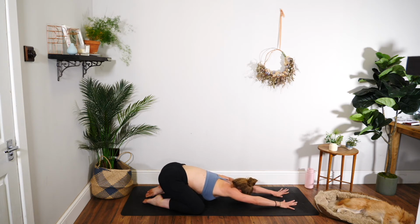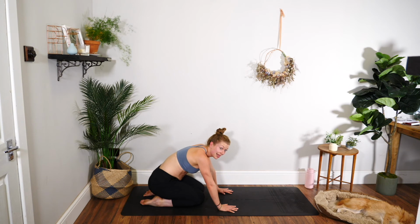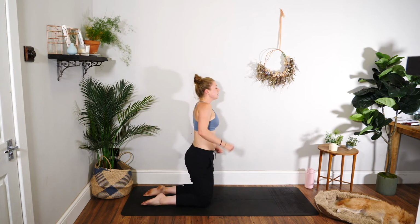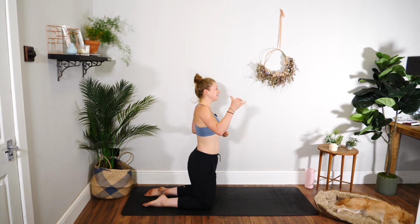Just see if you can walk those fingers up the mat any further whilst pushing that bum back. And then when you're ready, I'd bring the hands either side of your head and push yourself up with your arms, and then come to standing kneel. So just a quick reminder before we come onto our tummies of thoracic extension.